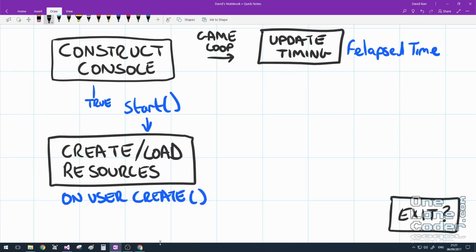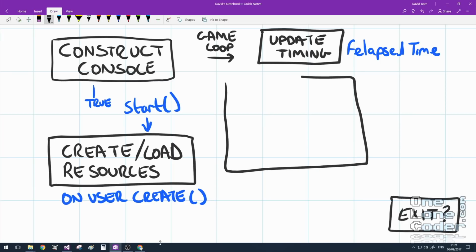Now you might be thinking, well, surely the length of a frame is fixed in time. And indeed, we want to give that perception. But consider the scenario. Let's say I've got a game where I've got a ball moving around on the screen. We know that updating the position of the ball takes 5 instructions, and so every loop we've got 5 instructions worth of game. So in many respects you could think, well, it's always going to take the same amount of time, but as soon as I add another ball, I've now got 10 instructions, and what if this ball goes off the screen and no longer needs to be processed? So the amount of processing, the load on the system, changes per frame.